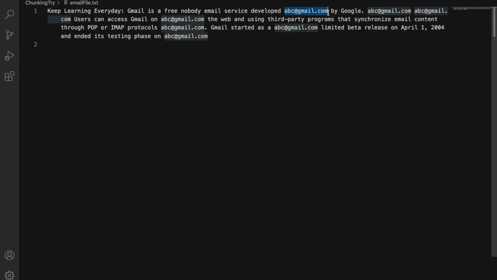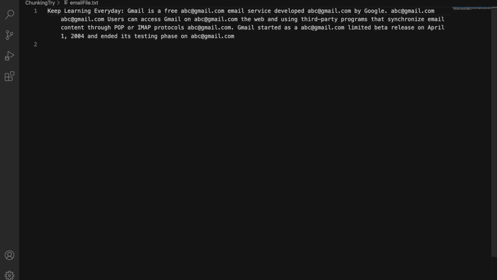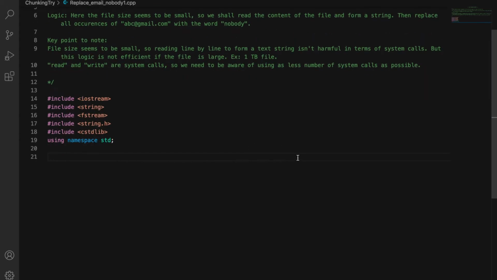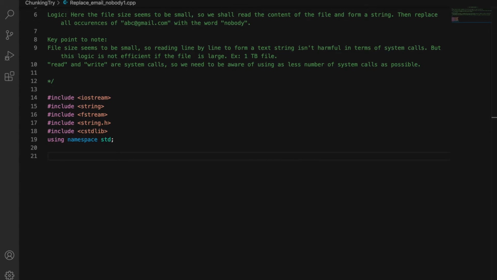Okay, as I have already explained the logic, let's start coding. Initially let me add all the header files. These are a few header files I need. As every program starts with main, let's write a main. Let's take our email.